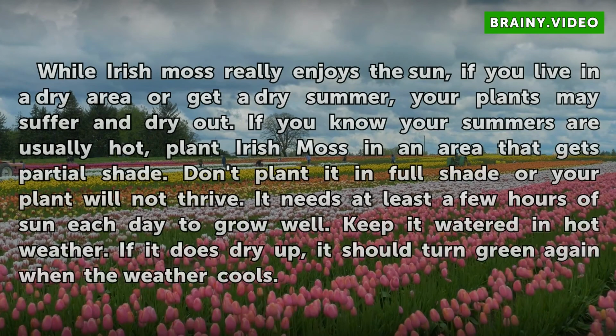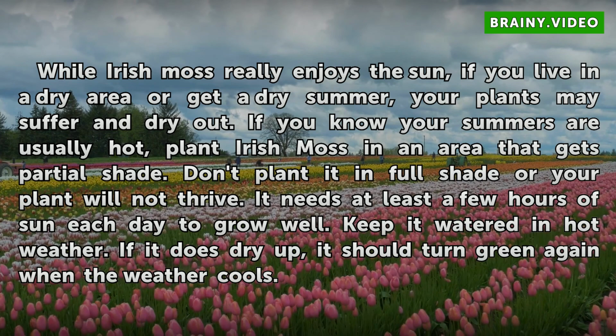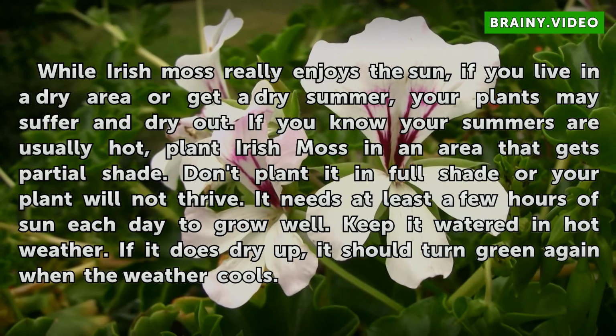While Irish moss really enjoys the sun, if you live in a dry area or get a dry summer, your plants may suffer and dry out. If you know your summers are usually hot, plant Irish moss in an area that gets partial shade. Don't plant it in full shade or your plant will not thrive. It needs at least a few hours of sun each day to grow well. Keep it watered in hot weather. If it does dry up, it should turn green again when the weather cools.